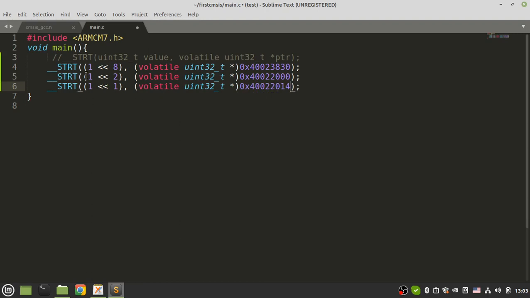Here is my program to turn on the LED. After that, write a contentless while loop.